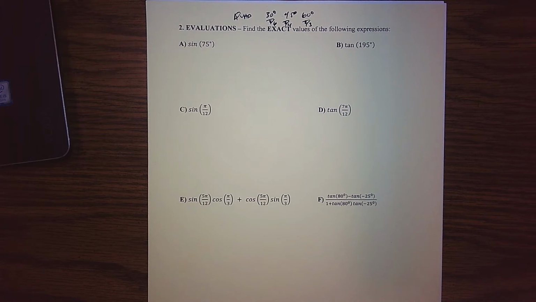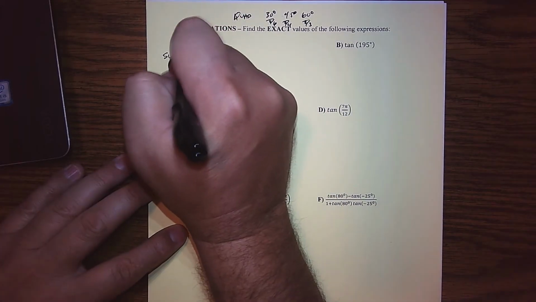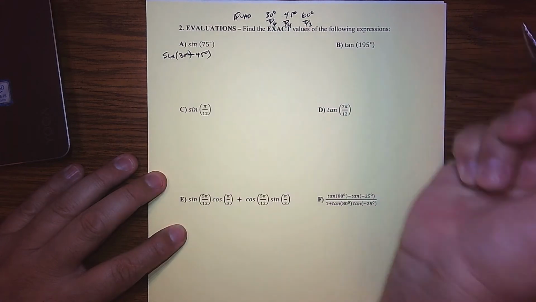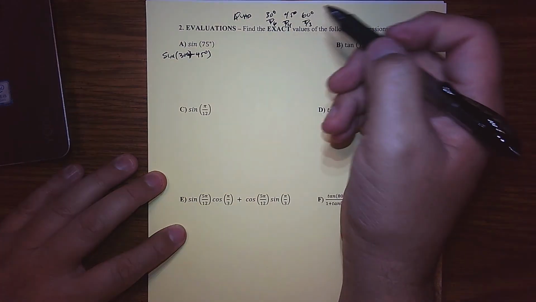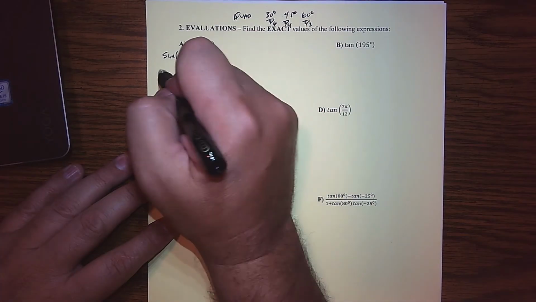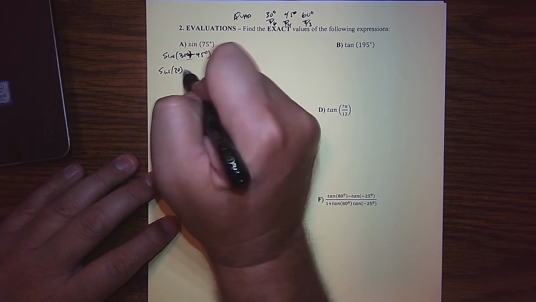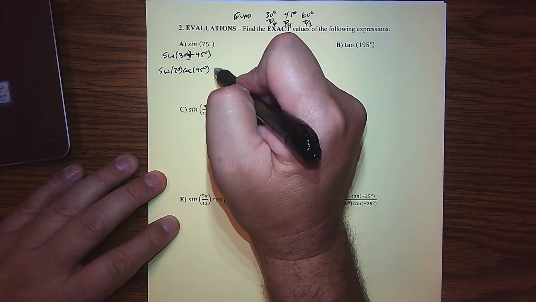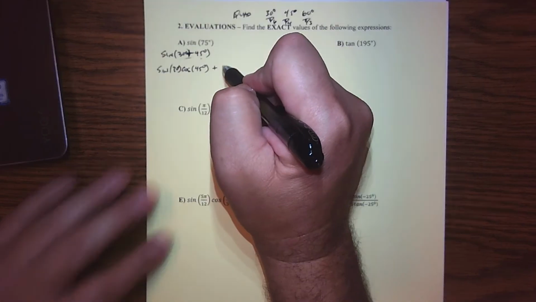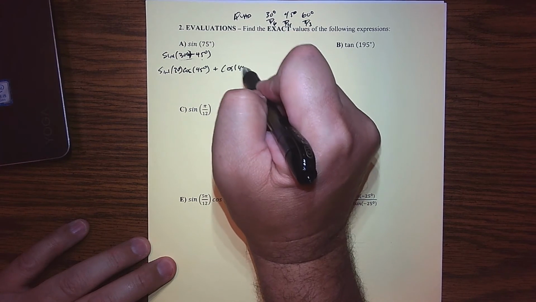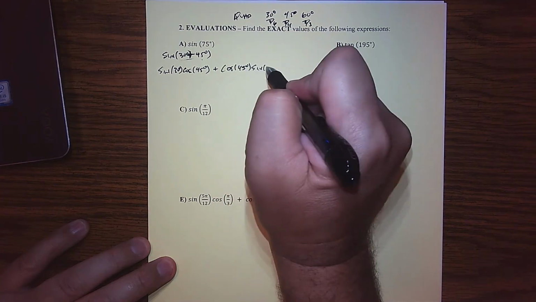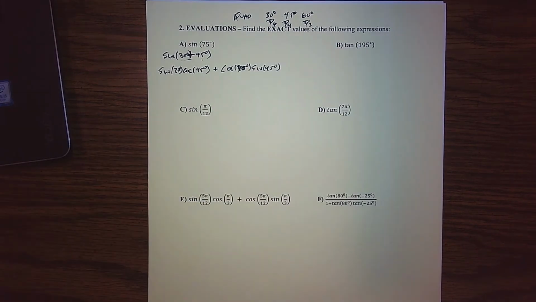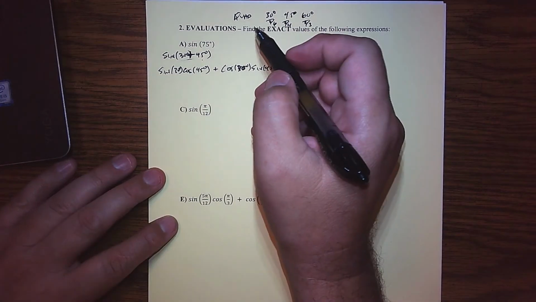All right, there's a lot of ways to do it, but one of the ways that I can think of is to think of this as 30 degrees plus 45 degrees. All right, that's a plus sign there. So invoking the addition identity of a sum, that's the sine of 30 degrees times the cosine of 45 degrees, and then we're going to be adding the cosine of 30 degrees and the sine of 45 degrees. All right, so there's basically our sum of a sine.